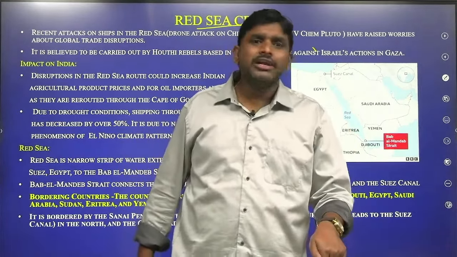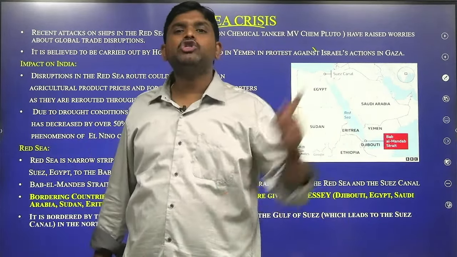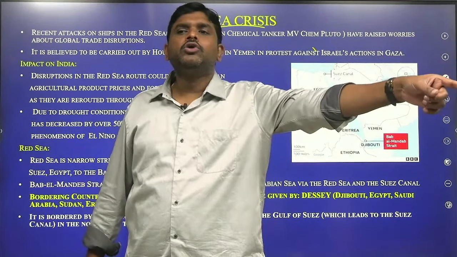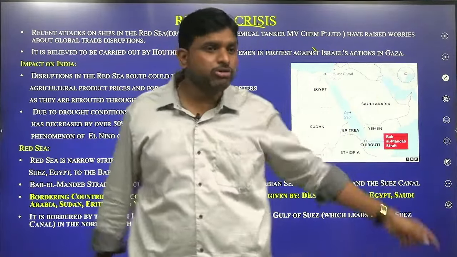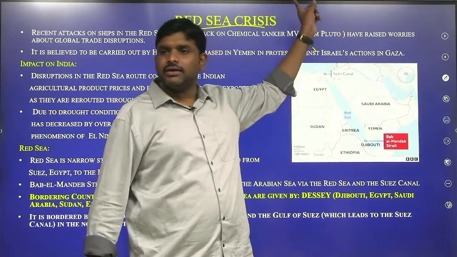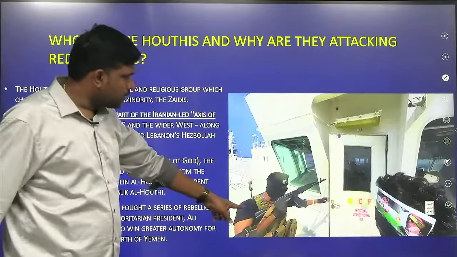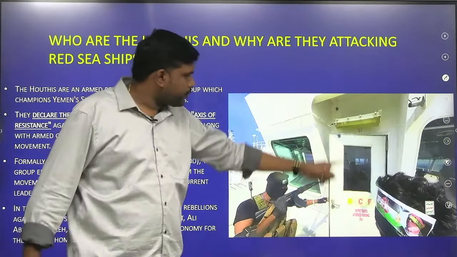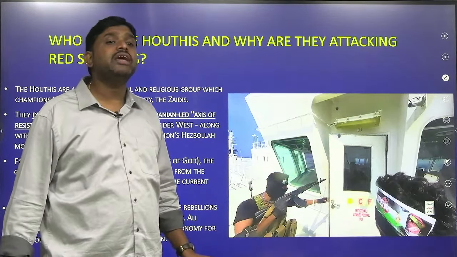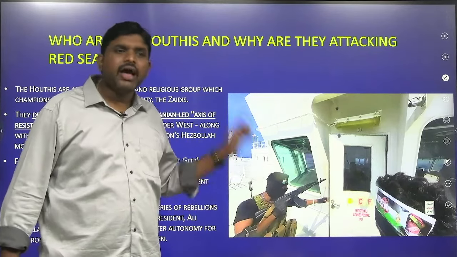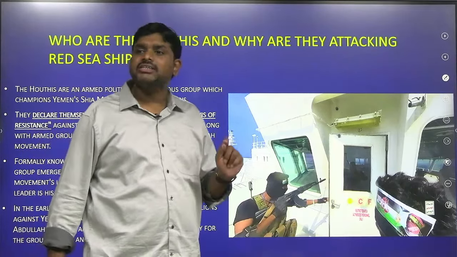So these rebels, now what they are doing, for the sake of money, they are entering into the ships, mainly those ships which belong to Israel, to showcase that you people are killing our Muslims in Israel. So we are disturbing your ships which are flowing through our region. Hence the Red Sea crisis. Got it? See, Houthi rebels entering into the ships, mainly owned by USA and Israel, targeted. They are entering them and taking away all the goods and selling outside. Houthi rebels, Red Sea crisis.